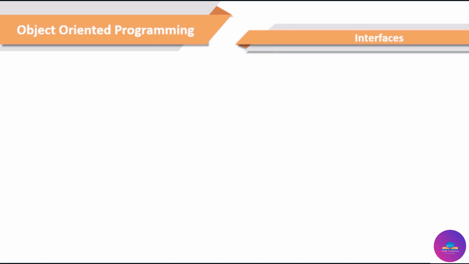An interface does not contain any constructors. An interface is not extended by a class. It is implemented, however, by one or more classes. A class can implement multiple interfaces. So basically, an interface simply is saying, I can do these things, right? So we give a promise to the compiler, so to speak.